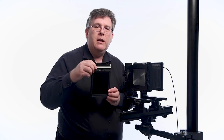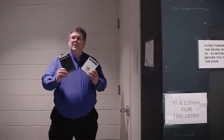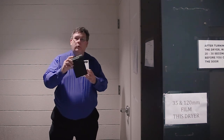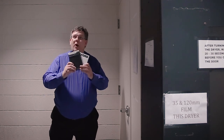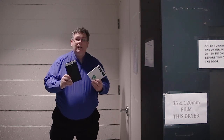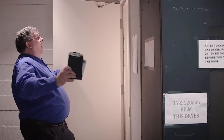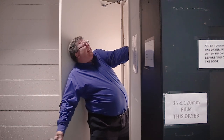Once you have your film holder out and shot, put it aside — I usually put it in a little plastic bag and put it back into my camera bag while I'm out shooting. My film holder is ready to take into the dark room, and that's where we're going next. Once we've learned how to put our film into our holders, we're going to go into the dark room right here and load our film. You've done your practice, you're ready to go — let's head into the dark room.